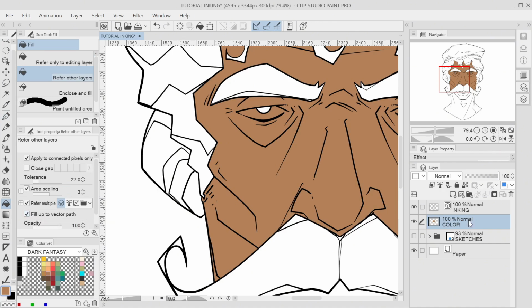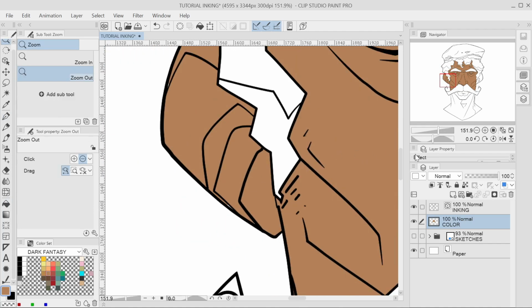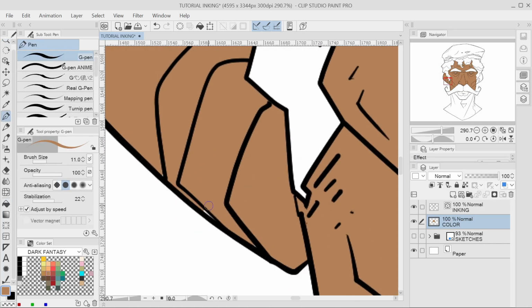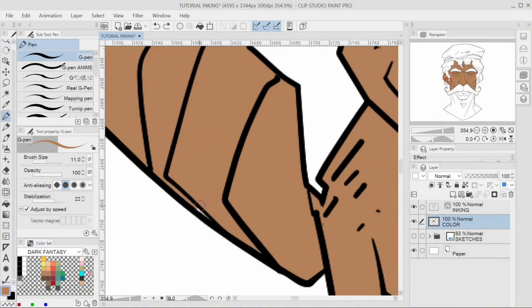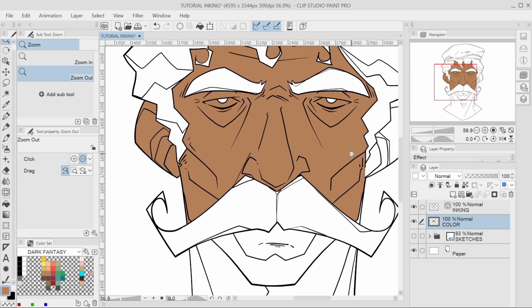But let's imagine that you are working with a raster layer and for some reason you are getting these white pixels. Okay, these white pixels are very annoying. What can you do? Well, the first thing you can do, I guess, is take the pen tool and go over them like this. You don't need to be very precise because you are working under your line art, so there's no problem. You're not going to destroy your outline or damage your inking layer. It's just a little bit time consuming, but sometimes there's no other way around it.